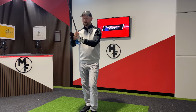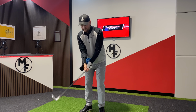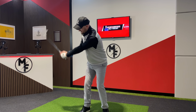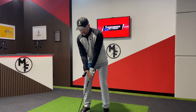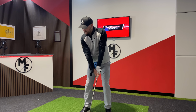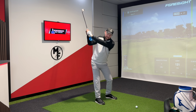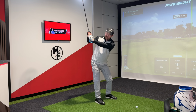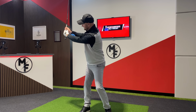And once I've actually got the club involved here, what I would see is that, yes, it's going to feel a little bit weird at the start, but what I've found as a good thing with students is that a lot of the times we may create good angles in the backswing, but we're eager to try and get that club down to the golf ball. And straight away as I do this, you'll be able to see from here now, that ball is coming off my lead forearm.